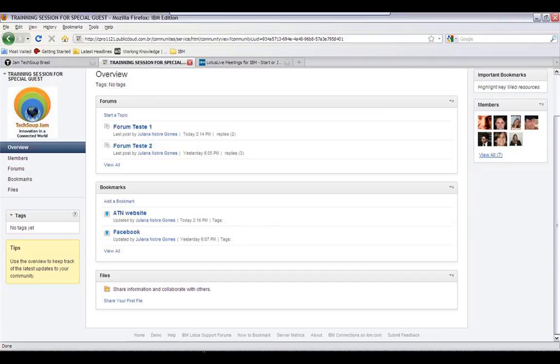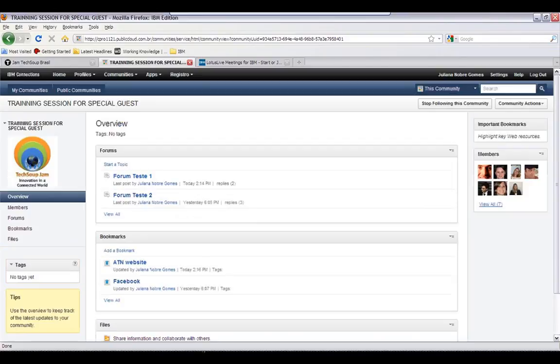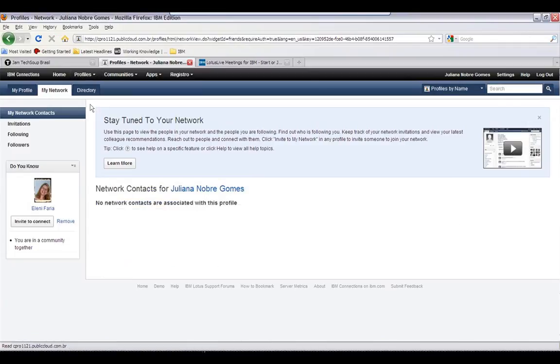Well, here in profiles, you also have the opportunity to add people to your network. So by clicking My Network, I'll see who is in my network. By this time, no one is in my network. So here in this box on the left, I can choose people that already joined this community and invite them to connect. For example, here I'll ask her.